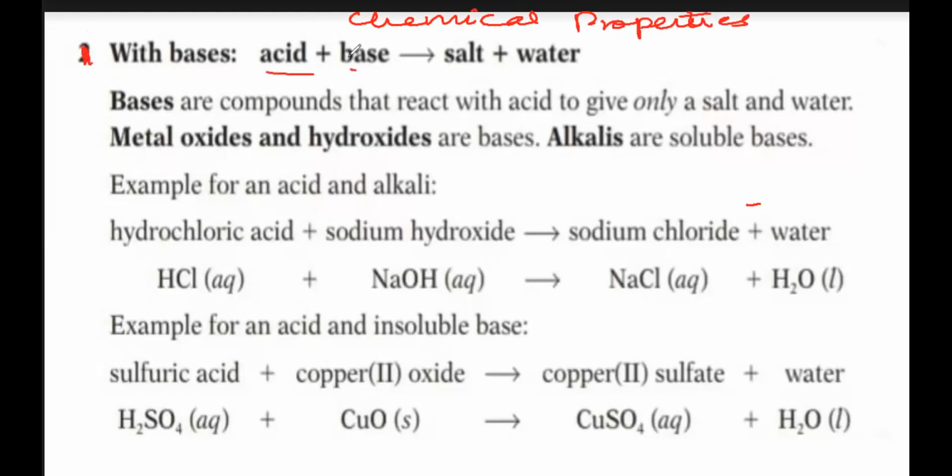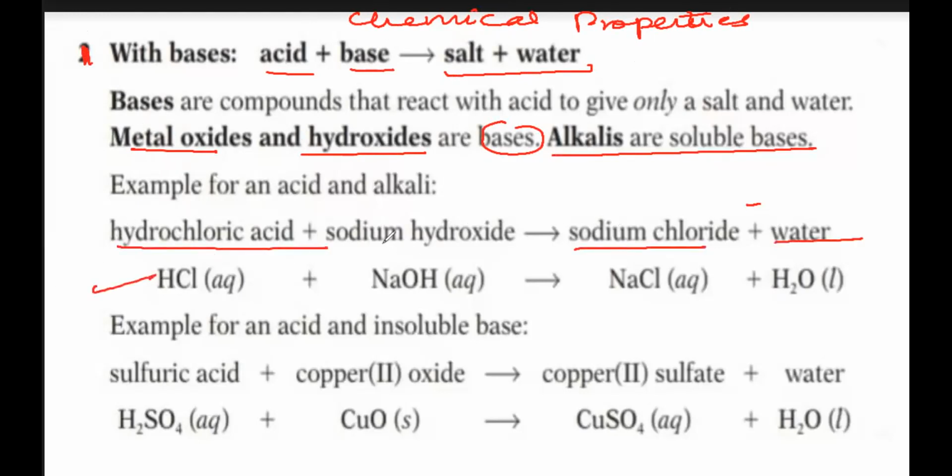When a base or an alkali reacts with an acid, you get salt and water, right? Metal oxides or metal hydroxides are known as bases, and the soluble ones are known as alkalis. When they react with an acid, they give you salt and water. Here you have an example of an alkali reacting with an acid, and here a base reacting with an acid. You're getting the corresponding salt. Here you're getting sodium chloride. In the other scenario where you have a base, copper oxide, all the transition metal oxides and hydroxides are known as bases because they are not soluble. So copper oxide or zinc oxide or lead oxide will give you the corresponding salts with the acid, and they'll form water too.